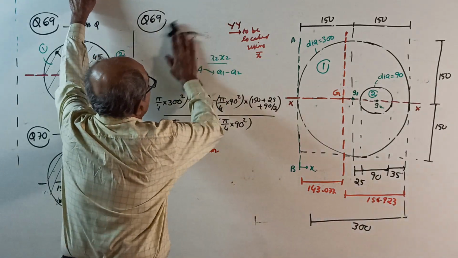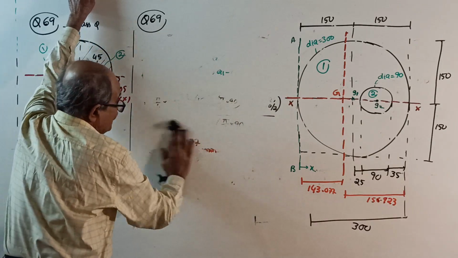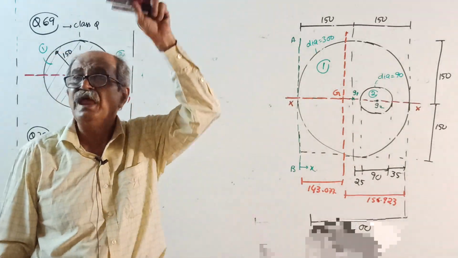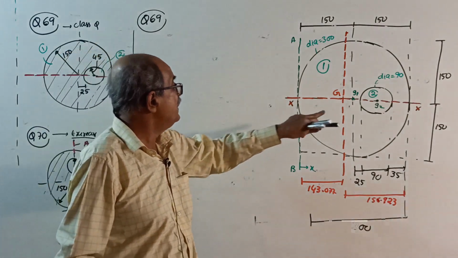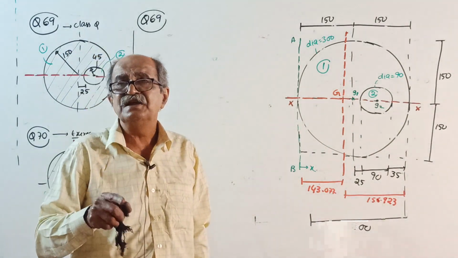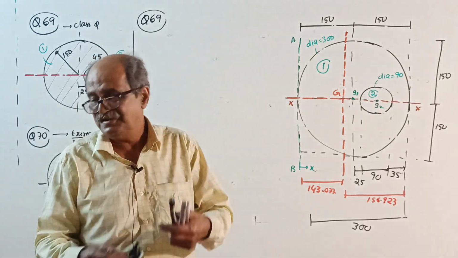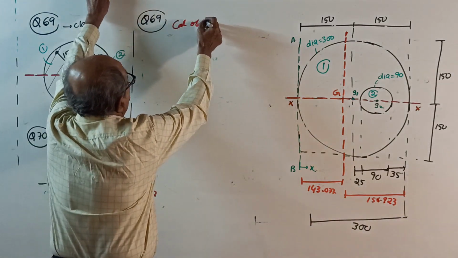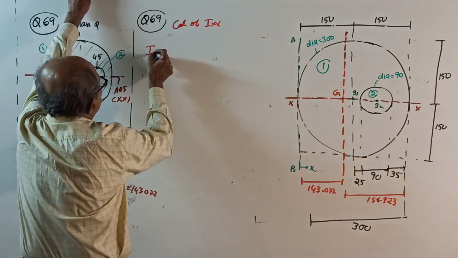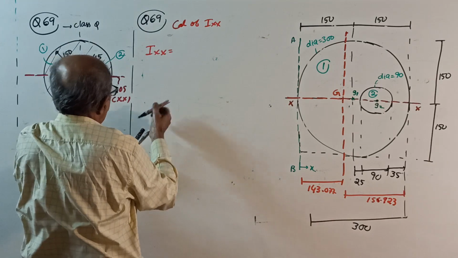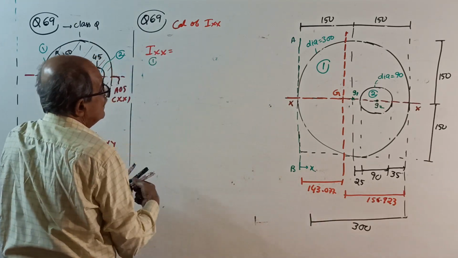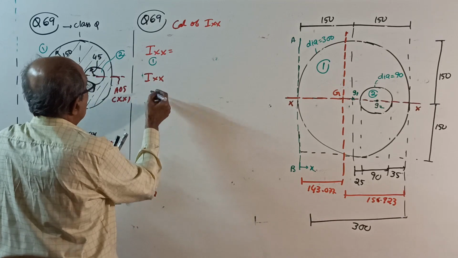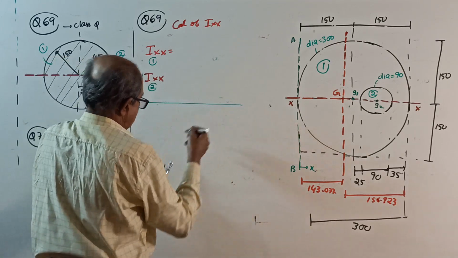Okay, now I will continue the question. And also one more thing. This question, whatever IXX you get, you will get it for IYY there. This time, whatever you get IYY, that answer you will get when you calculate IXX there, interchange. That's a check for you. Okay, start now. Calculation of I about XX. Usual story you write. IXX for 1, little later, IXX for 2, then usual formality.